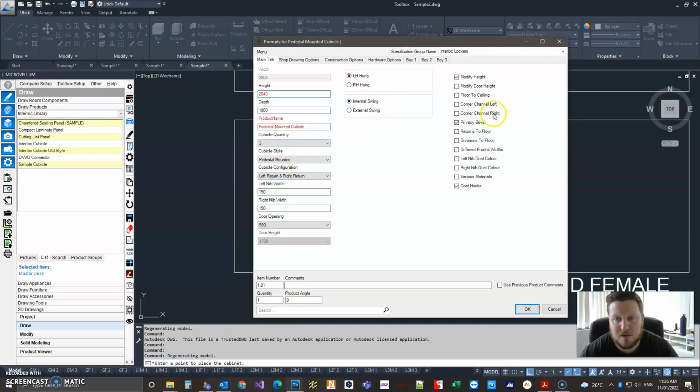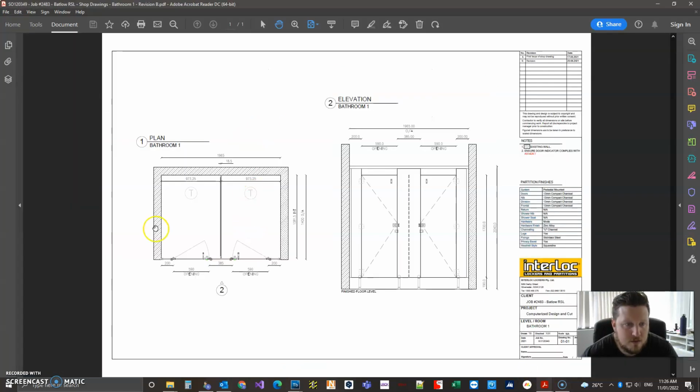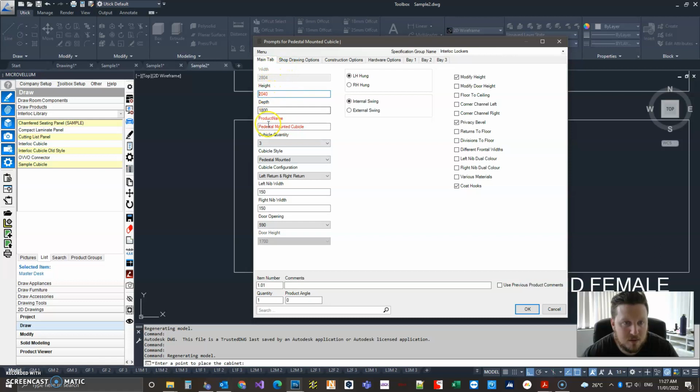Okay. So obviously in here there's a whole heap of different options depending on what you need. A lot of it's set up to be standards. Obviously certain times you're going to need to do a job that's not a standard. This particular instance, it's just a pedestal mounted system, 1700 high, must be 2040 high, which is standard, 1965 wide. It's just a matter of coming in, putting in all your information, wherever it may be.